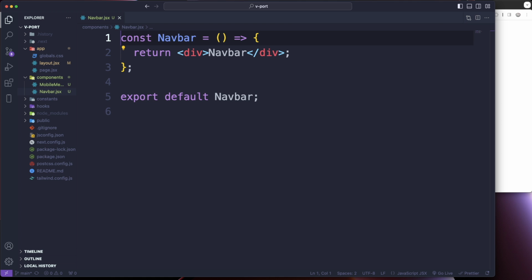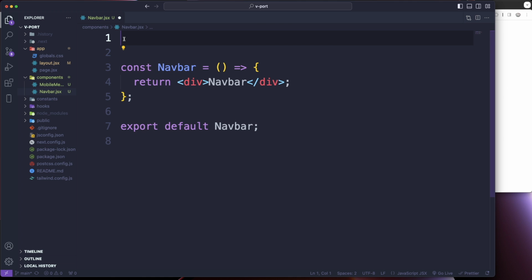All right, so let's see how we're going to do this. First thing, which you should always do before you make a component, is decide if it's going to be a server component or a client component. We'll be using onClicks and useState, stuff like that. So in this component, we have to make it a use client.